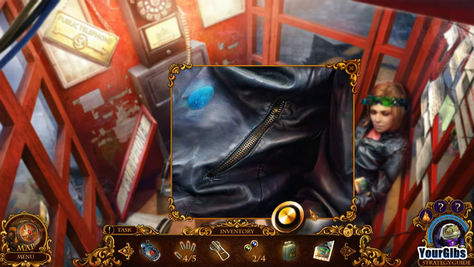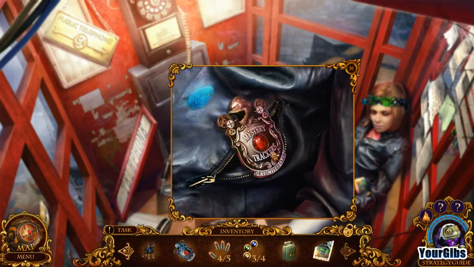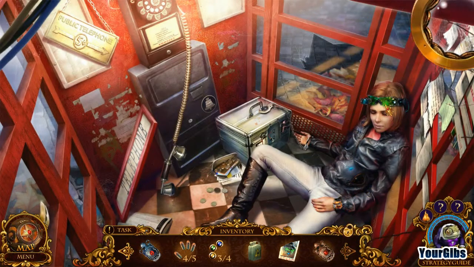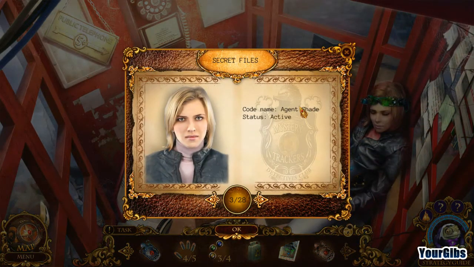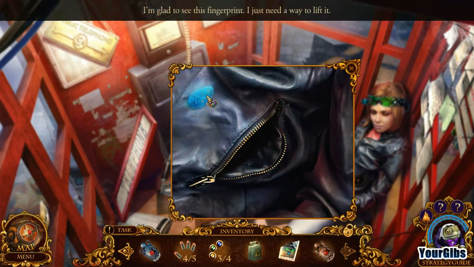Well, I got that. Oh, and I have a zipper, too. Oh, another fingerprint. Oh, I have her Mr. Tracker thing, too. Bronze badge. Ooh, I like those goggles. Codename, Agent Shade. Status, active. Role, intelligence. Safety management. Special skills, control over multiple and diverse resources. She doesn't feel or look very active. Look at her. She's kind of inactive.